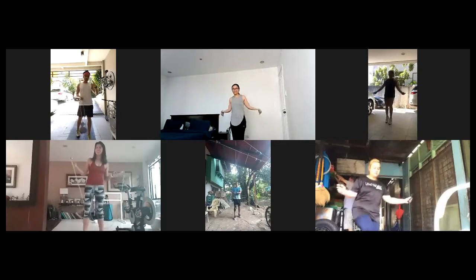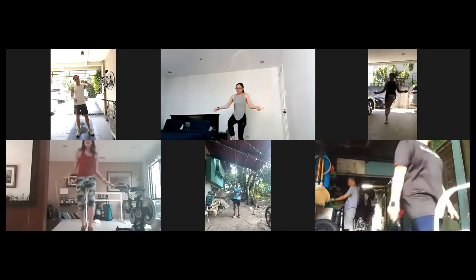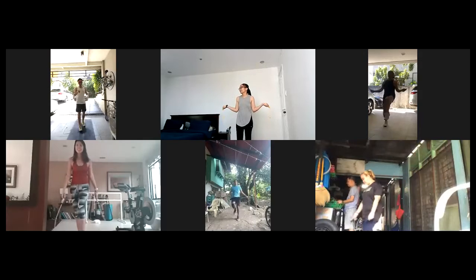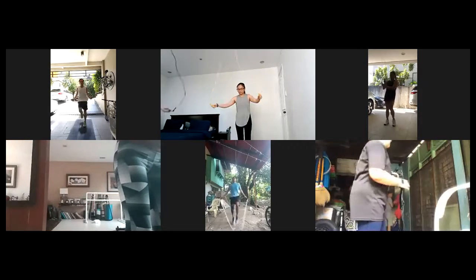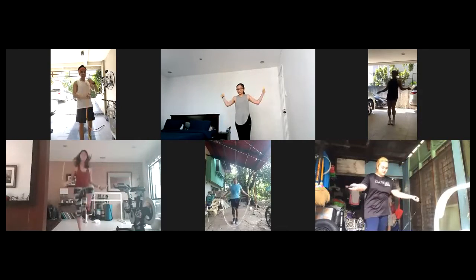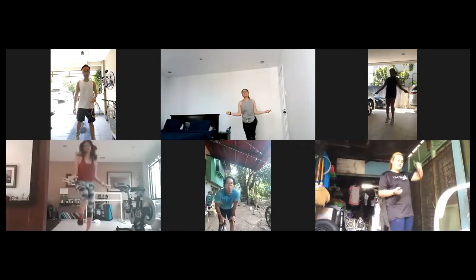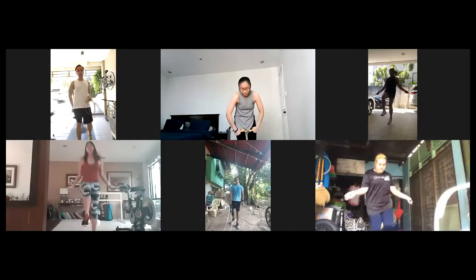Again, it helps to kind of count in your head 1, 2, 3, 4, 1, 2, 3, 4. That helps me a lot in terms of keeping my rhythm. Jump rope is all about rhythm, as I said earlier. So, yeah, it's good to jump and count in your head. We have about 3 more minutes for this move, and then I'll teach you one last very, very simple move, and then we'll cool down.